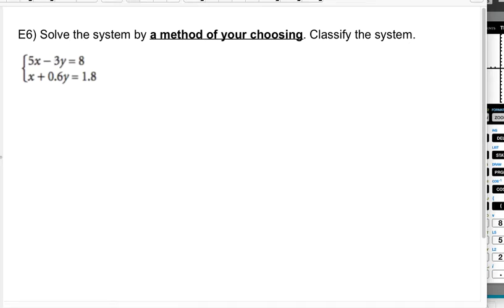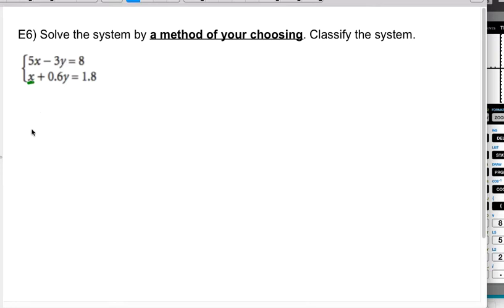You could either do substitution, where you solve for this easy x, and that would be fine, right? Or you could do elimination. If you feel uncomfortable with the decimals, the easy way around it is to multiply the entire second equation by 10, which would get rid of the decimals because you probably don't love them. And then you could easily multiply the top by a -2 if you were trying to do elimination, because that would give you a 10 and a -10 for the coefficients of x.